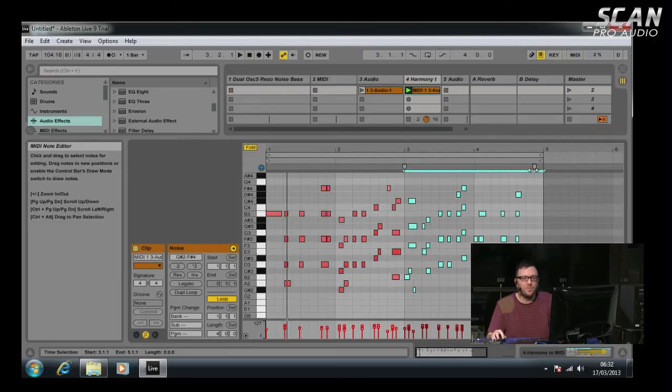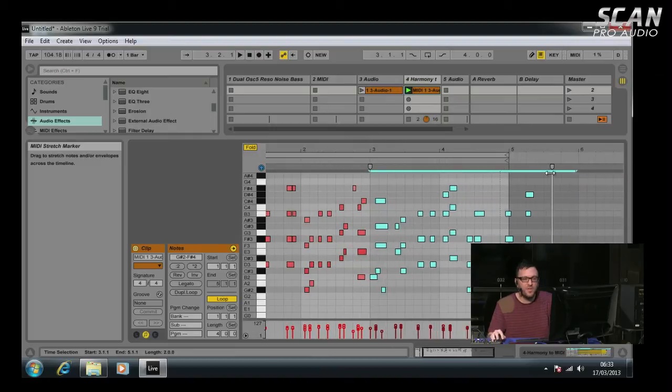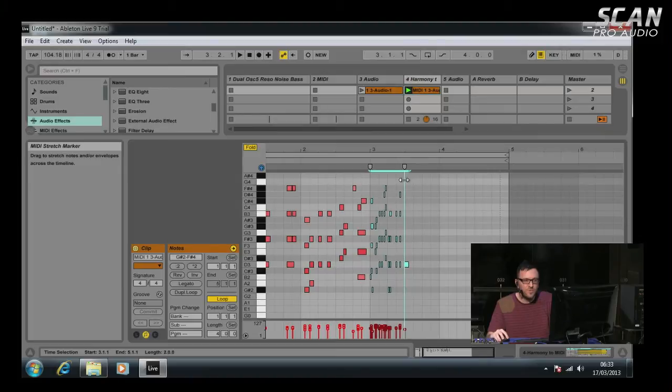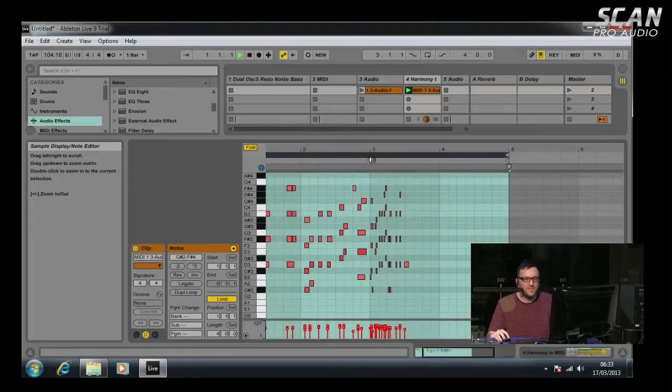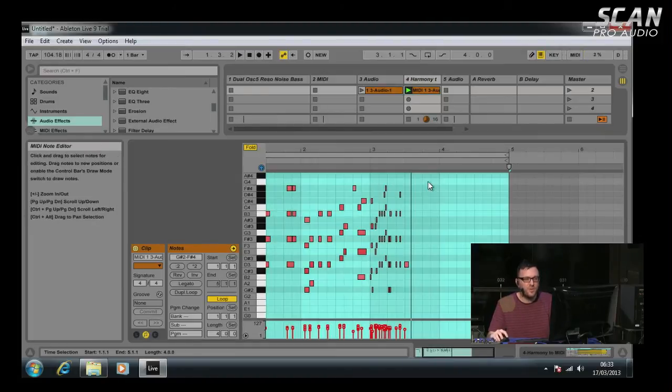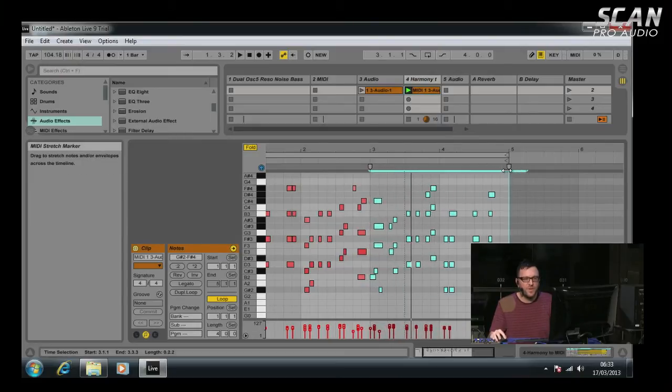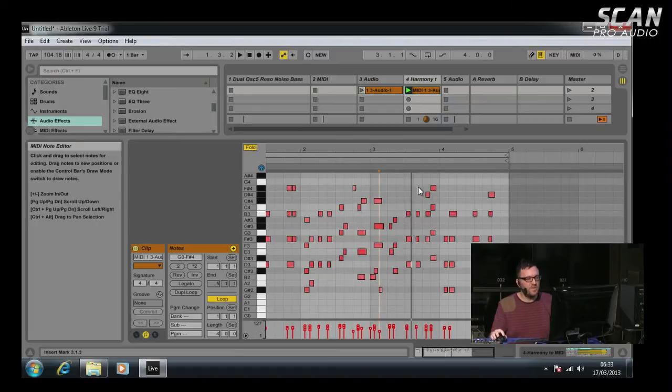So you can also resize MIDI notes. You can stretch them. This is something that you could do with audio, but not with MIDI. So I can actually stretch, make it quarter of the time fast, or I can just put it back to where it was. As usual, if you do anything wrong, Control Z's always there. Again, you can stretch it, turn it upside down, back to front, whatever you want to do. So lots of new MIDI features.